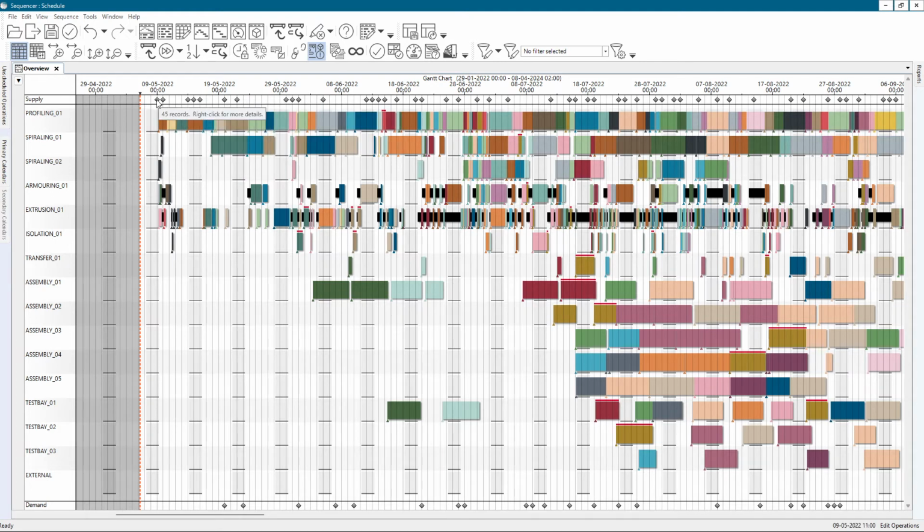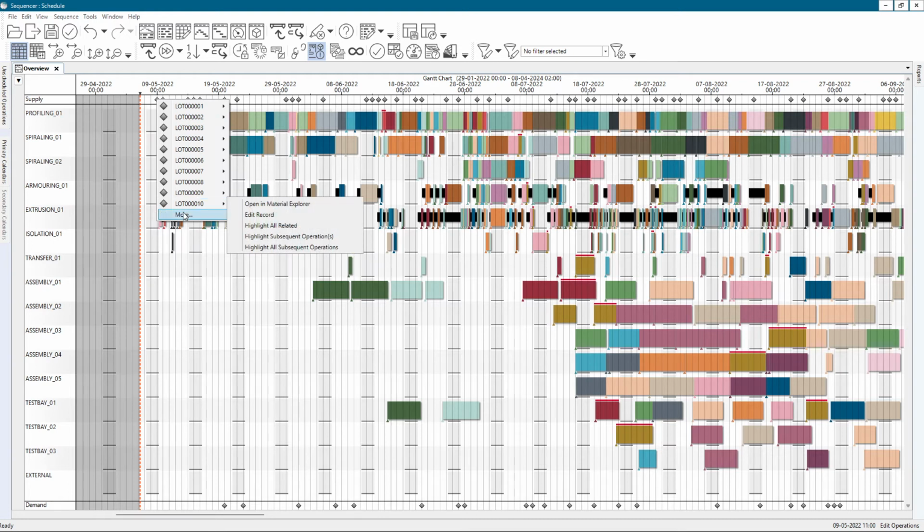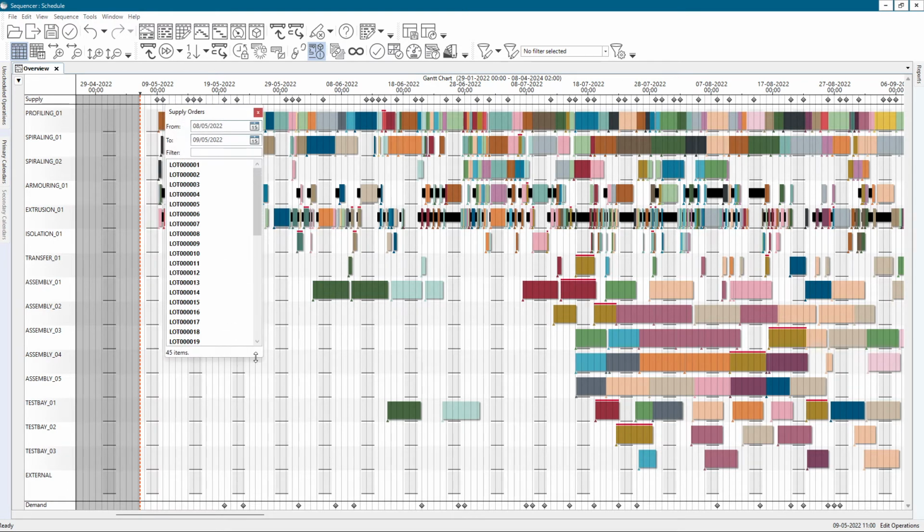So let me look at this here, which contains 45 records. If you right click, you don't see all of those 45. So if you click on more, it's going to open this little form that allows you to filter quickly to find your purchase order. But right now, it is looking only at those 45 supply orders, which are the ones in here. So if you want to, you can increase this horizon here to include more. So for example, I want to include a whole year. So now instead of 45, I have 402.